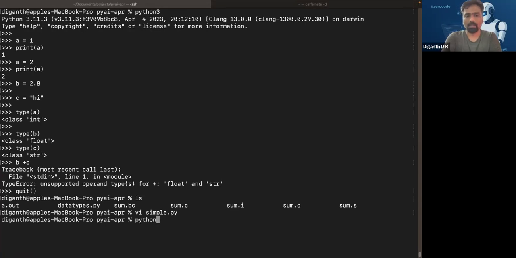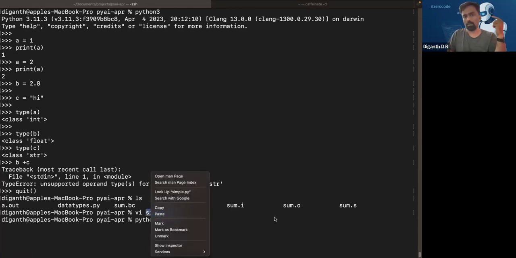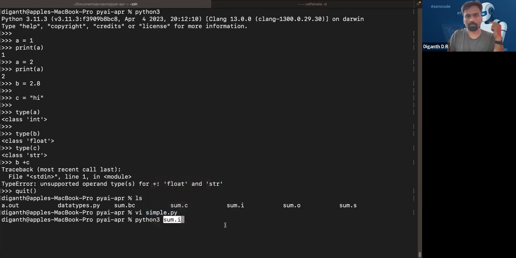Just like we compiled and generated the a.out, which is an executable, we are now trying to execute this program directly.